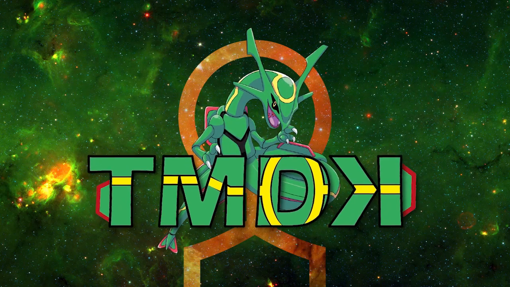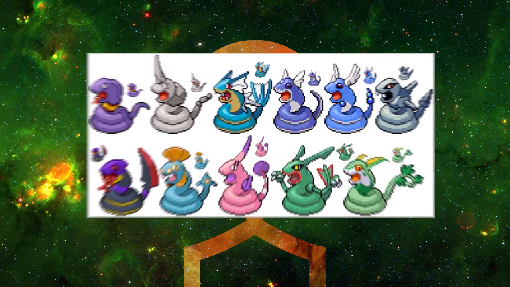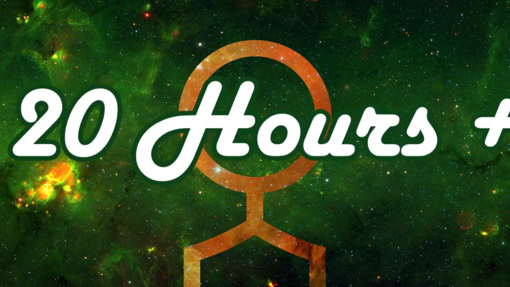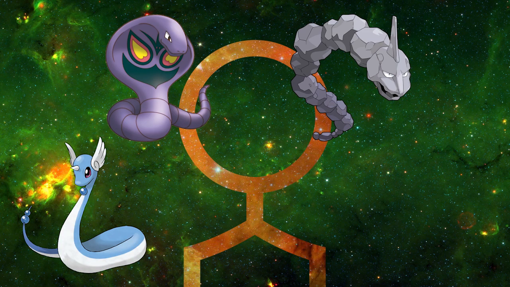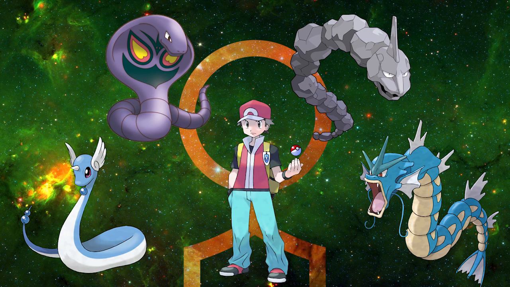Hello everyone, TMDK here, and in this video I am attempting a playthrough where I use only Pokemon that look like snakes in Pokemon Fire Red. This took me more than 20 hours of gameplay, so it was quite challenging. The team I will be using consists of Dragonair, Arbok, Onix, Gyarados, and of course me. And together we will conquer this game.